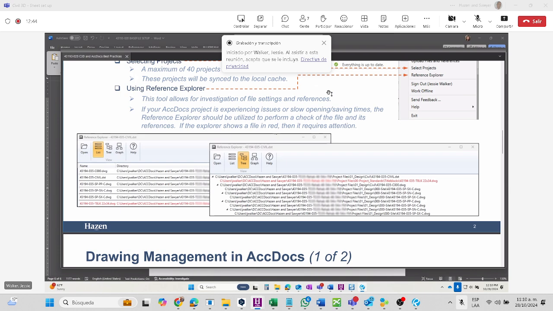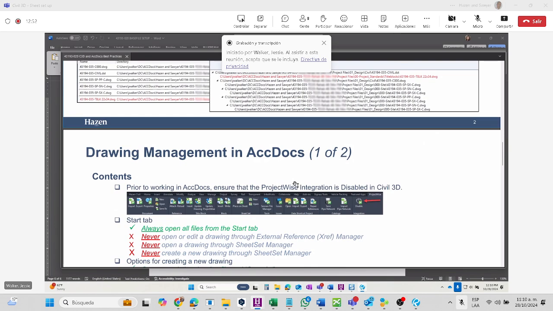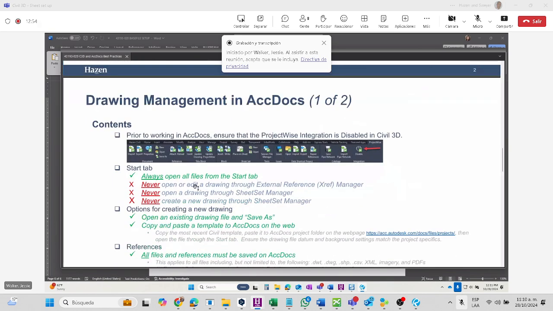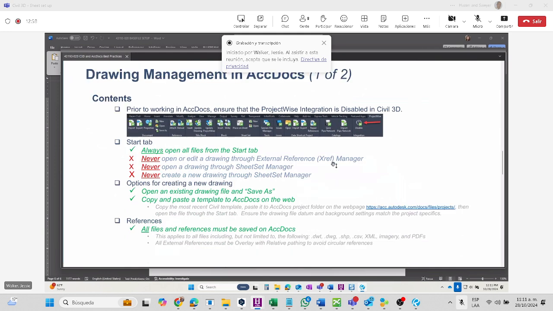You use a reference explorer to basically pull up the file and figure out where your broken links or issues are. They'll highlight in red. Talked a little bit about how we don't open drawings from within other drawings or edit an xref from within a drawing. Don't open or create a new drawing from Sheet Set Manager. Basically, we just open everything from the Start tab.